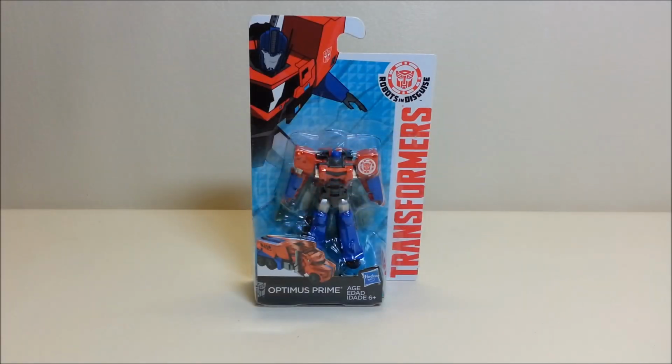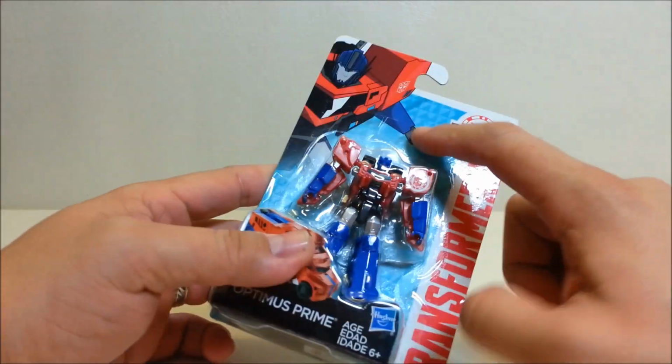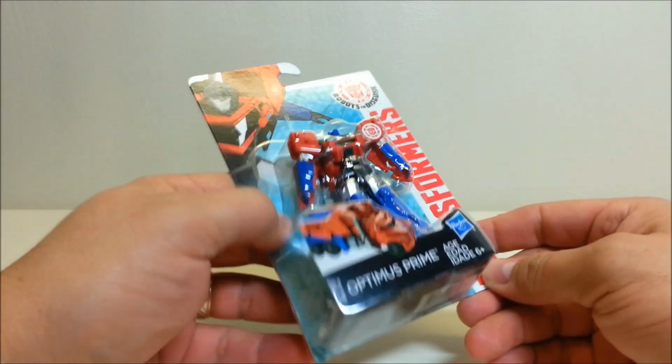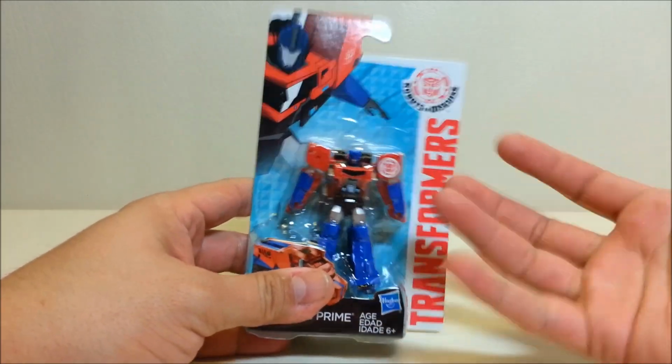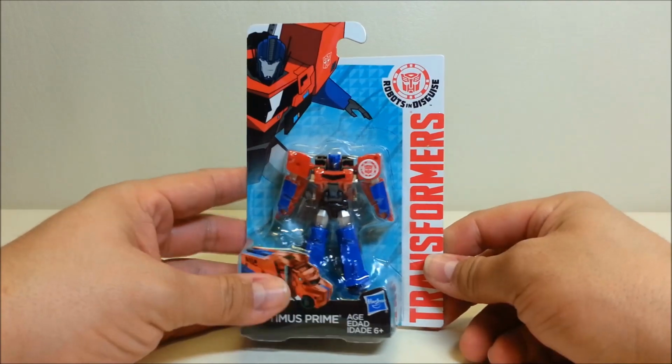Taking a look at the packaging, I wanted to show off the packaging, and I actually ended up shooting this before I shot the rest of the video because it's got a lot of tape on here. It looks like it's taped up pretty good, and I'm afraid that I'm going to rip it all up when I open it, so I actually wanted to show it off. So I'm shooting this part first.